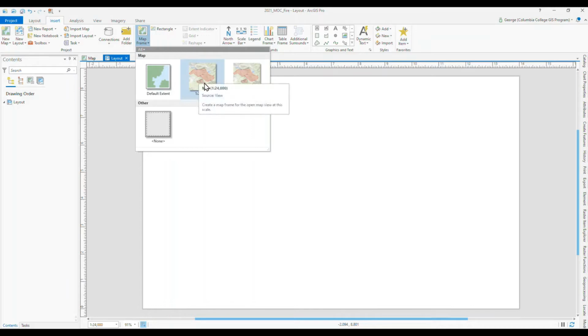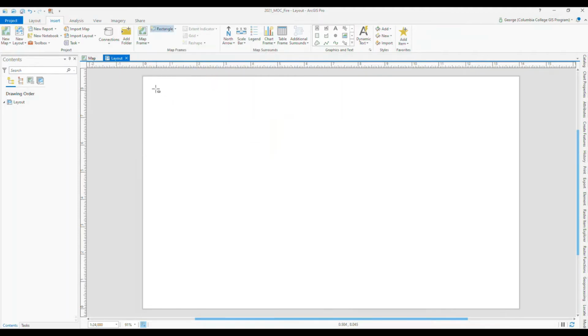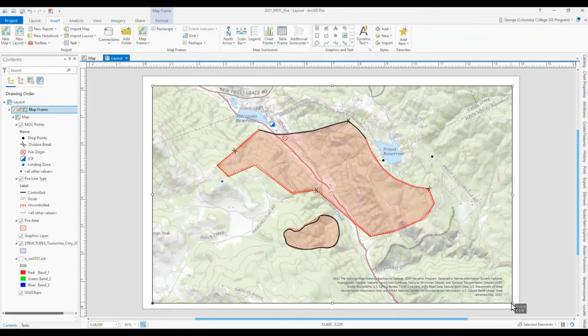Notice we have my bookmark here, 1 to 24K, and we also have what the map was last at. It doesn't matter, let's do the bookmark. And what you actually do is you draw in where the map's going to be. It could be that you want to leave some border space on the left, and for that you'd put in text and explanatory stuff as another text box or something like that. But for the moment I'm going to fill the page mostly with the map. And once again, let's save, because this is pretty much what we want.